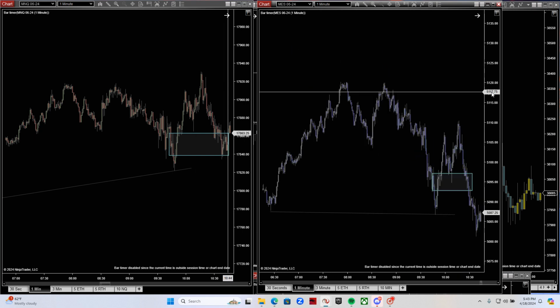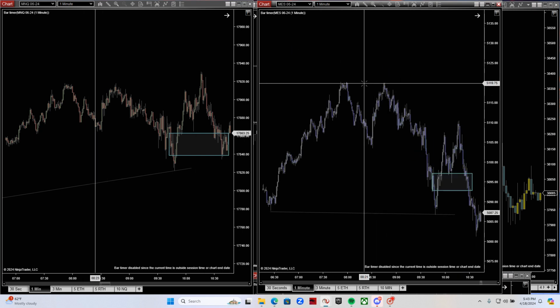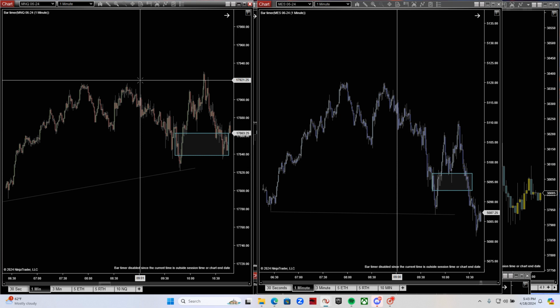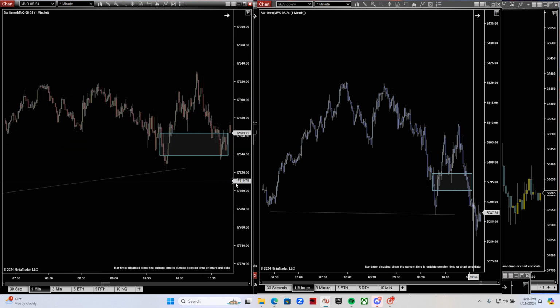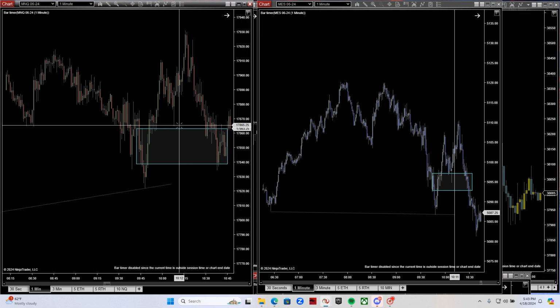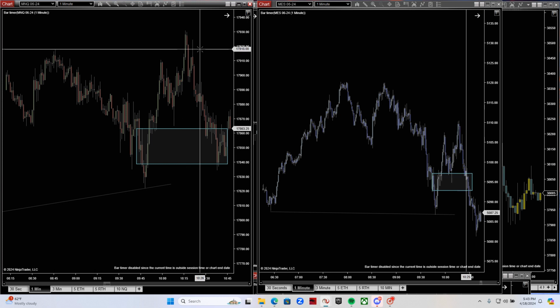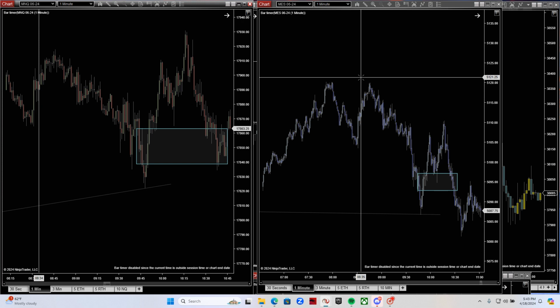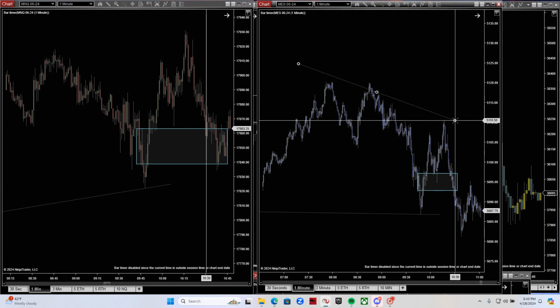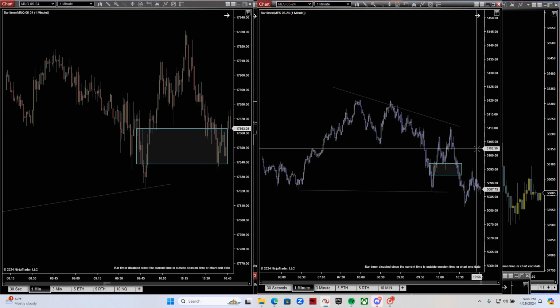So as you can see, we have like these stacked equal highs over here, which is my target. But you could see on NQ after we tapped that breaker right there, I mean, we didn't really tap it, but once we tapped it right there, we shot up and made new highs over there, and we didn't take it out over there. So I should have just taken off my profits right there.